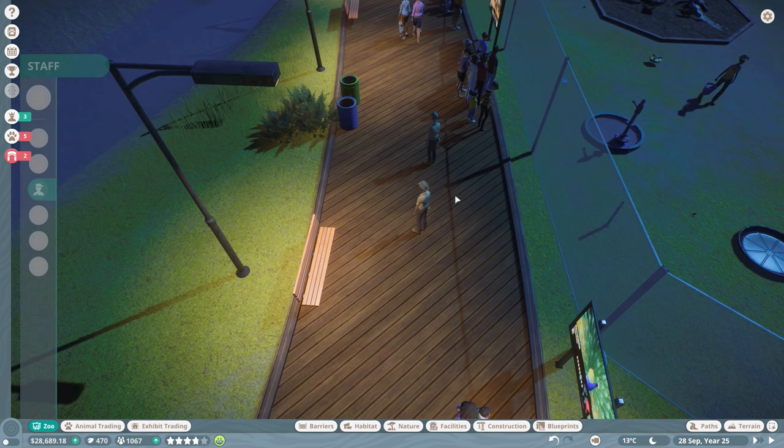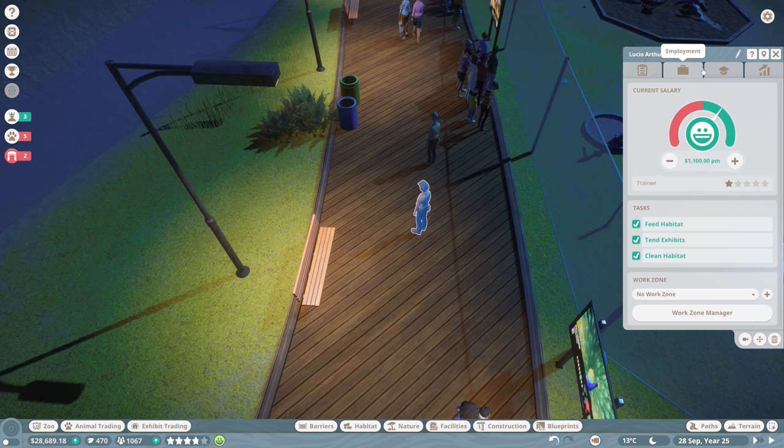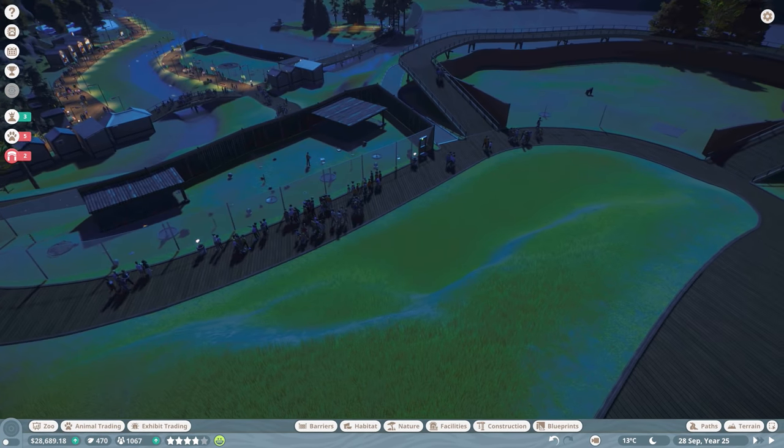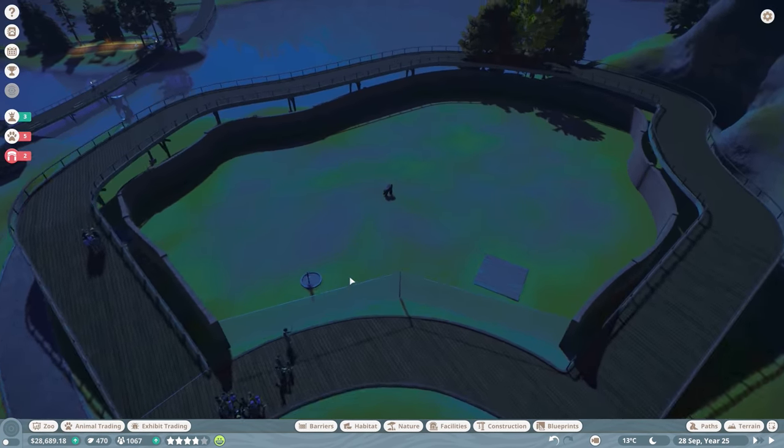Look at that weird lens flare right there, you guys. Jeez. Let's move you to... Where would I do this? Work zone. You're going to go to mountain area. And you are going to go to front area. There. Nice. And of course, we're going to do some stuff for them to make sure they're nice and leveled up and whatnot.